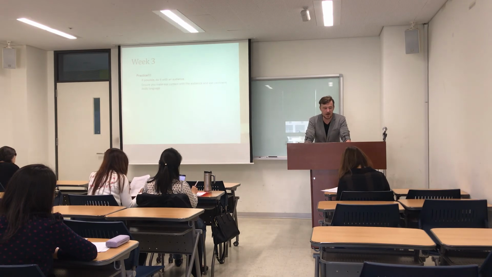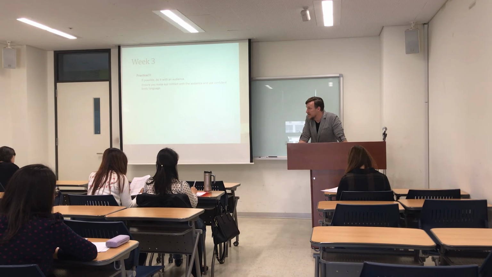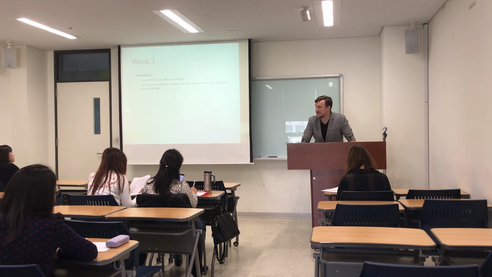Make eye contact with the audience and use confident body language. We're going to be talking a lot about body language in this class later, right? But eye contact is key, right? Because the eyes are the ways that people communicate. Yeah, good. Eye contact. And then you can see if people are sleeping too.